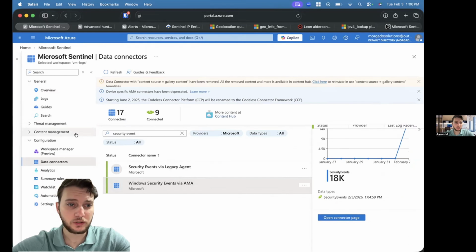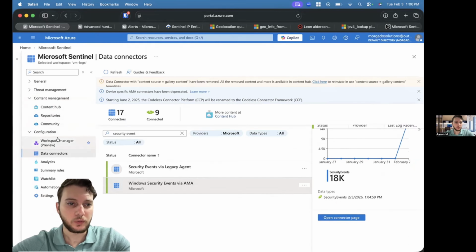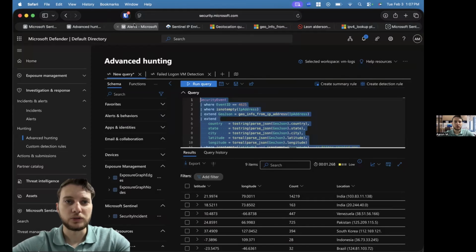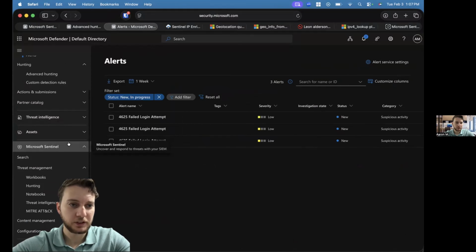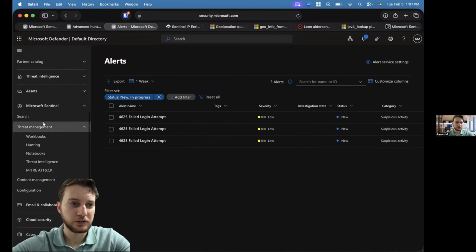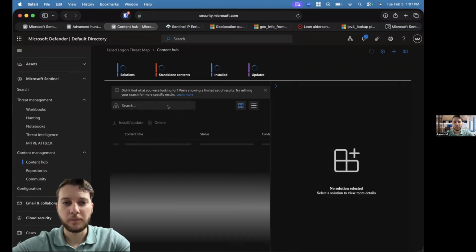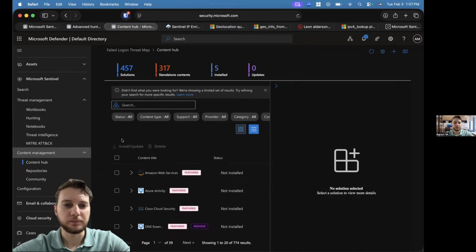If this doesn't show up here, then you're going to want to go to Content Hub, and it's going to make you open Defender, so you just click this. Once you open Defender, come down to Microsoft Sentinel, go to Content Management, go to Content Hub, and wait for it to load up.